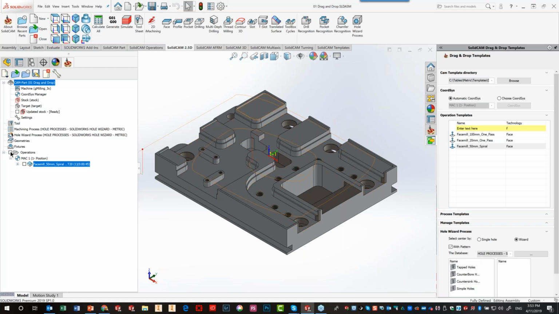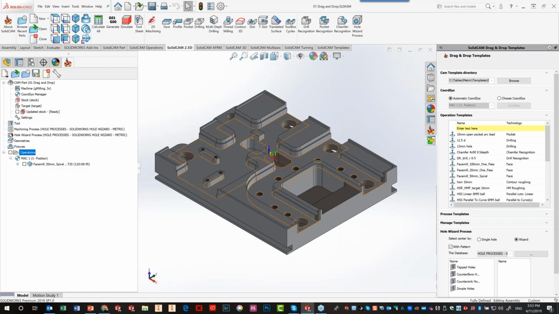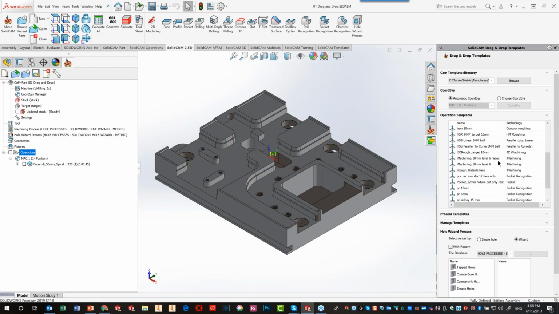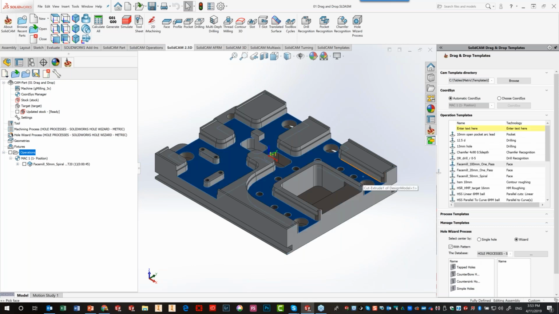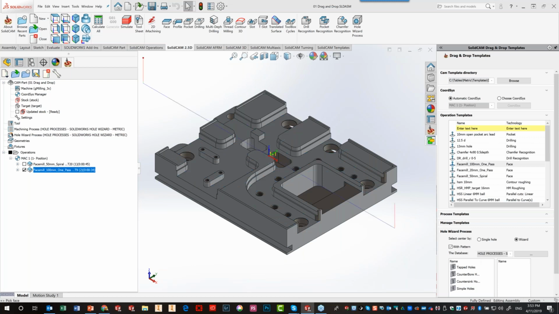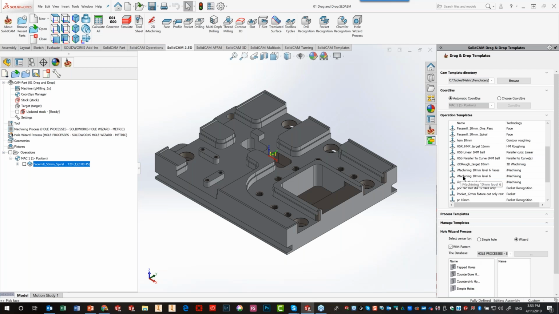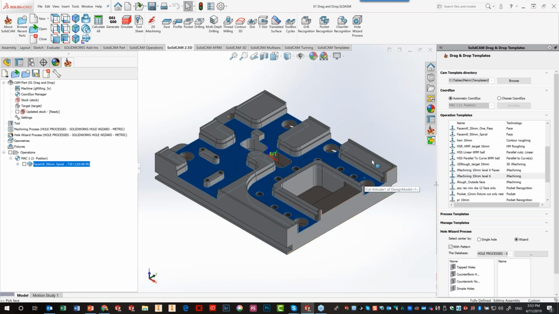Want to create another operation, let's say an iMachining operation on this surface over here. So let's go down to iMachining, and I'm going to take this one that I have over here, drag it to this face, and it'll calculate the tool path. Oops, sorry, I took my face mill instead. Just delete that. And like I said, I wanted my iMachining. So here we go. iMachining. I'm going to take this one over here, drag it to the face.